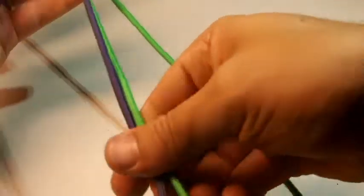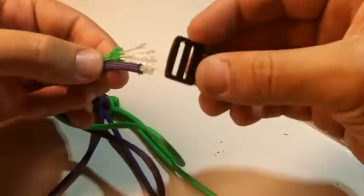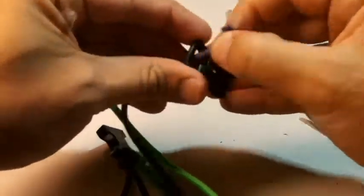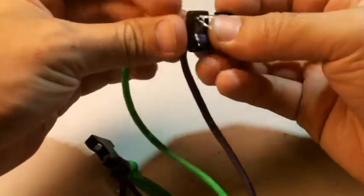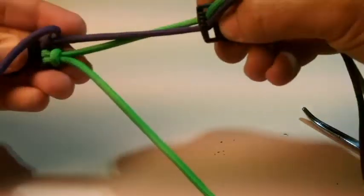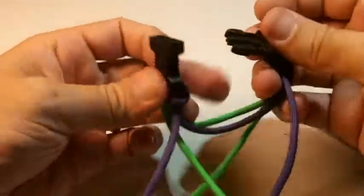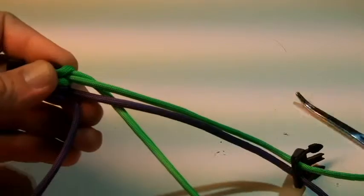Alright, the next side, okay, you're going to take the two short pieces that are in the middle and you're going to run it through the male end, and it may be helpful to melt off these ends. Okay, and you're just going to pull these two pieces through and make sure you have your buckle set up correctly so that it will go in right. Alright, and then this is where you kind of set what length you want. Over here to the right on my whiteboard I have my measurements.